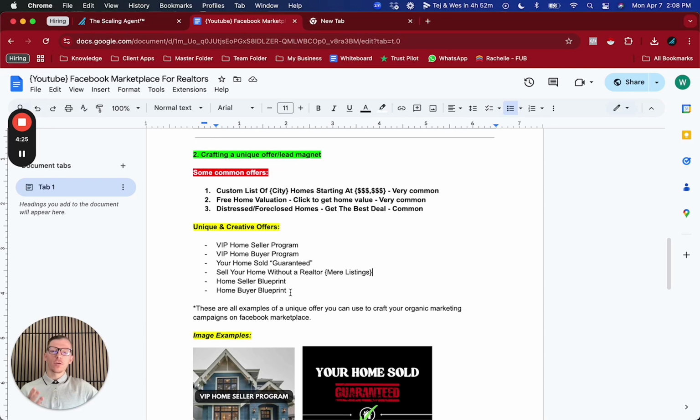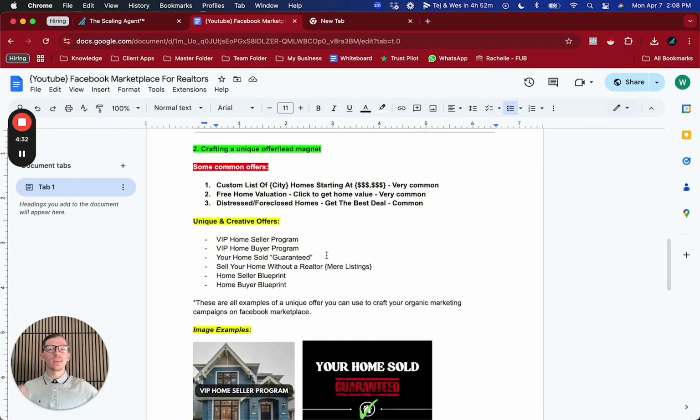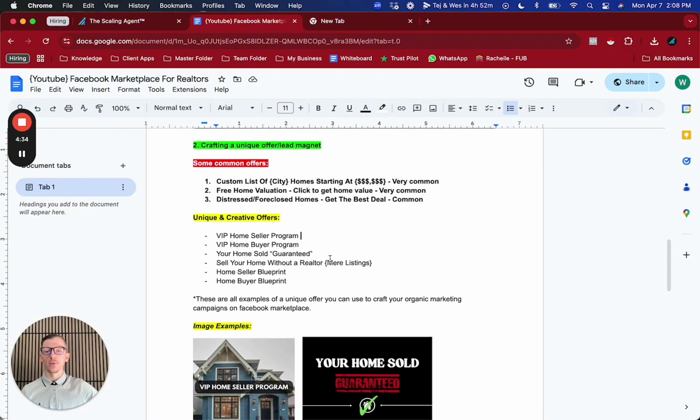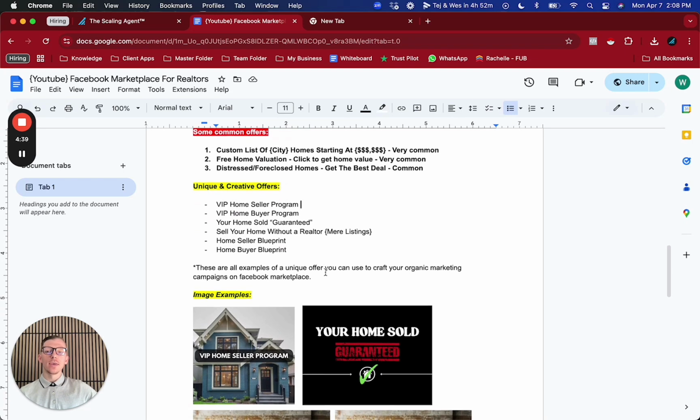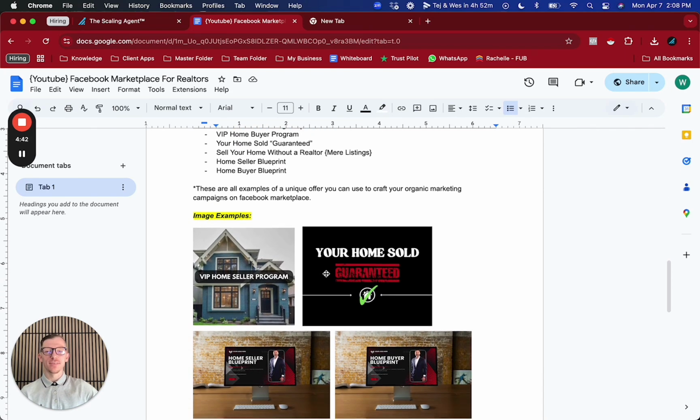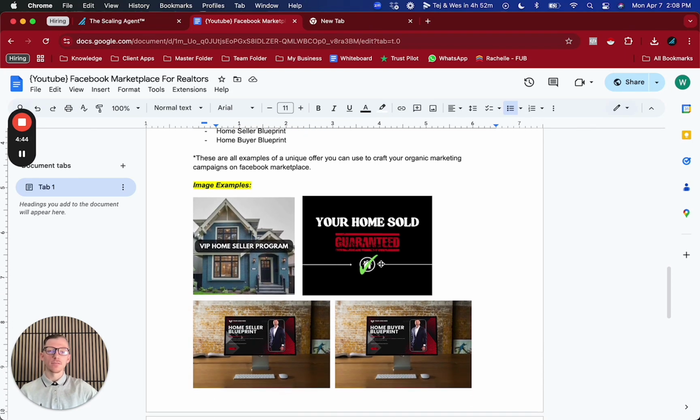So basically you want to craft a unique offer. Something that's new, something that's different that people aren't used to seeing, and basically package it in a more attractive way. Now, when it comes to the graphics for these campaigns, typically what you'll do is you obviously want to make it real estate specific. So you're probably going to have like a picture of a house, some sort of house logo, something like that, real estate related.